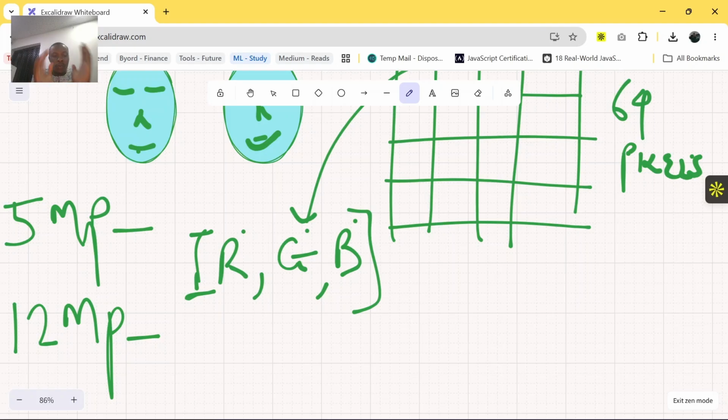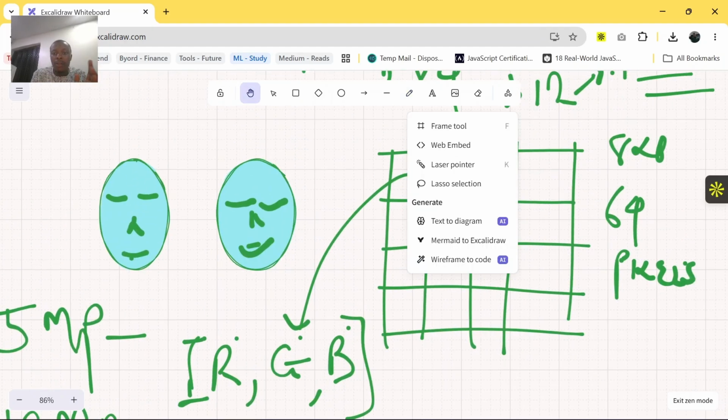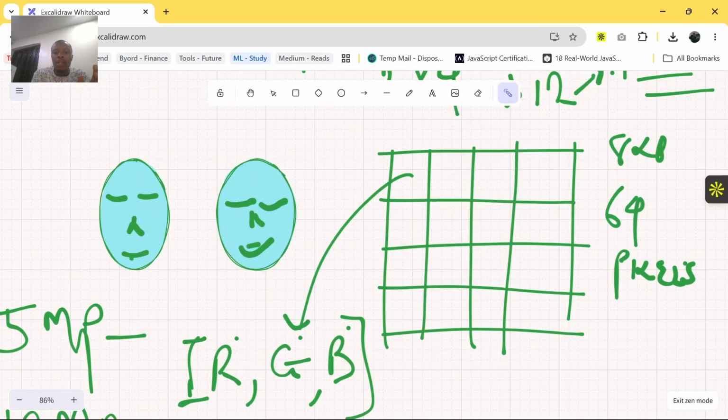Remember, the emoji is one full image. This is the emoji, one full image. But what we'll be doing now is this emoji, one full image, is transferred and stored as pixels. So for every corner of the emoji, we save it. And when we do that, we are passing that result as numbers.